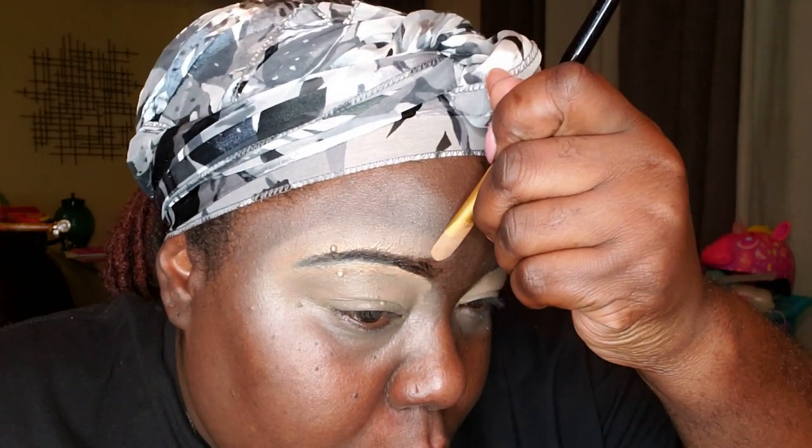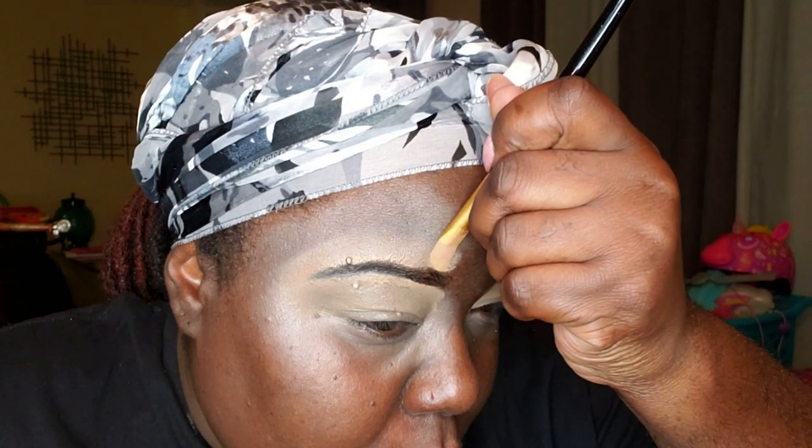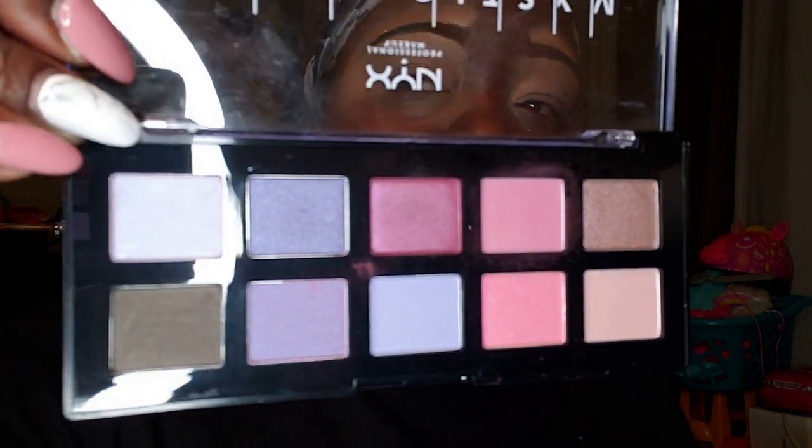So, I'm not sure what color I'm going to do yet, but I'll figure something out. I think I'm going to go with this palette. It's a really soft pink palette. I think I'm gonna go with that one.